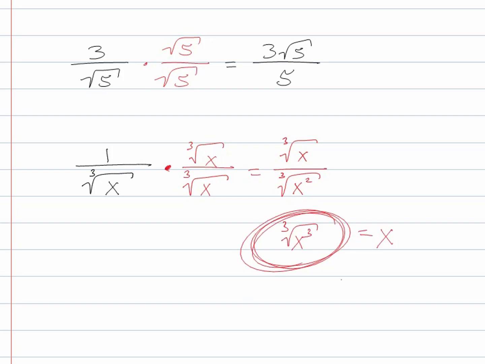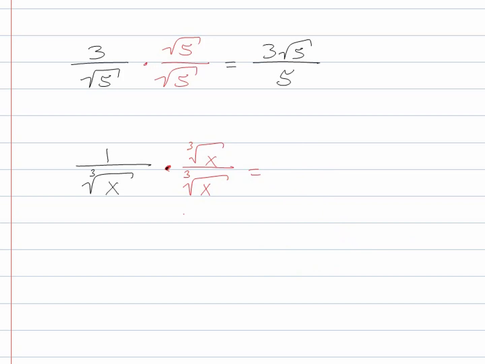So what you need to do when you don't have square roots is you want to multiply by something that's going to get you up to the right level to get rid of the thing on the bottom, and to get rid of the root sign. So in this case, rather than multiplying by the cube root of x, I want to multiply by the cube root of x squared. Okay? Now by doing that, the top doesn't change, but on the bottom, I've got the cube root of x times x squared, which is x cubed. The cube root of x cubed is simply x.